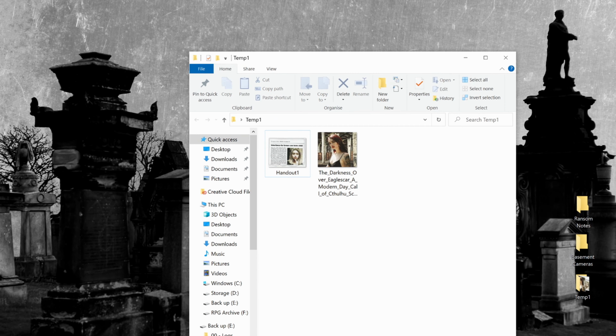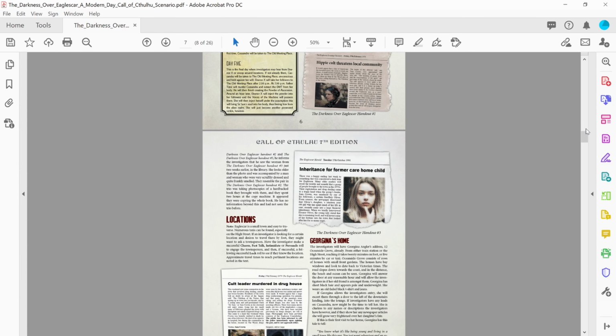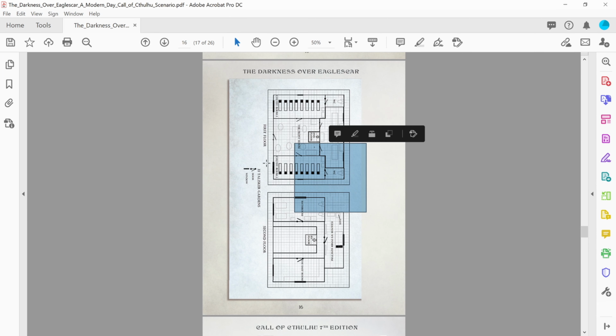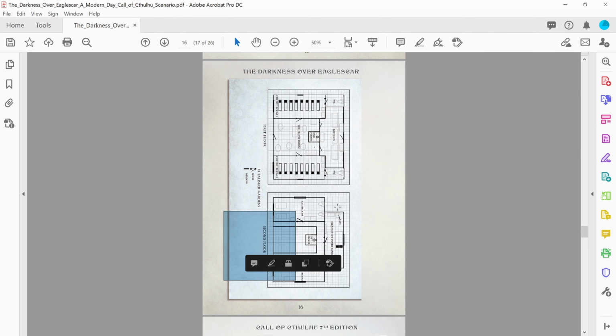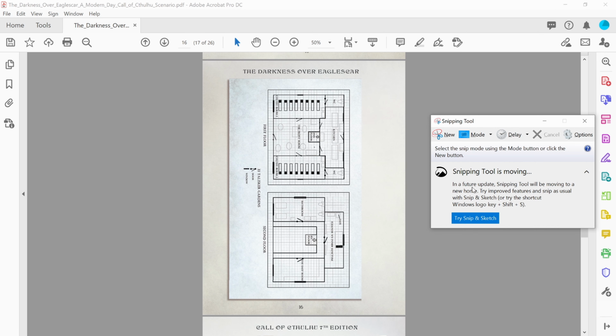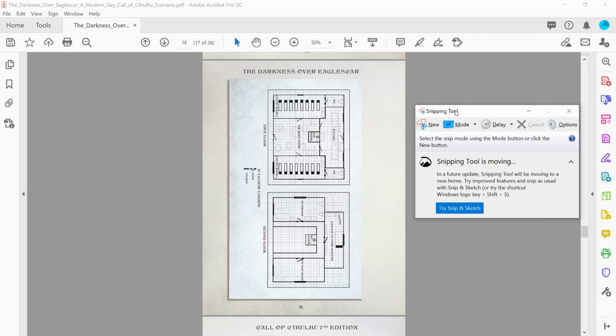And there is also a third method if you want to do this. Basically, you might not have time to mess around with all these parts of images. If it's like that, we're going to grab something like this. You can see this map is also broken down into multiple images that cannot be grabbed and have to be reassembled. So there's a little tool in your Windows called Snipping Tool. This is a very hidden little feature of Windows, but it's very handy once you find it.